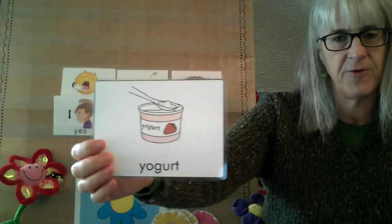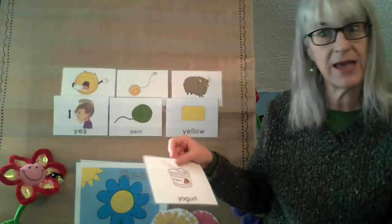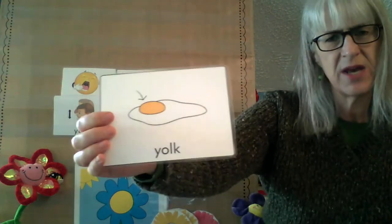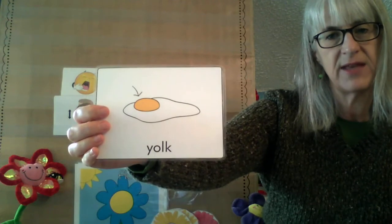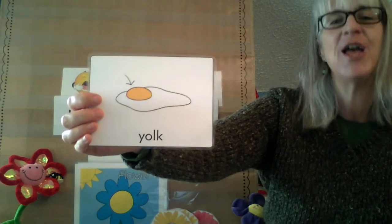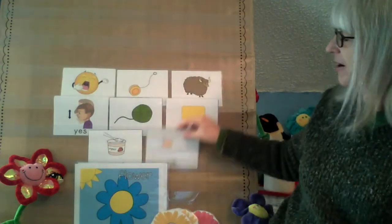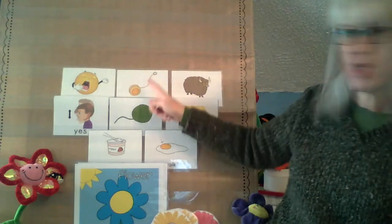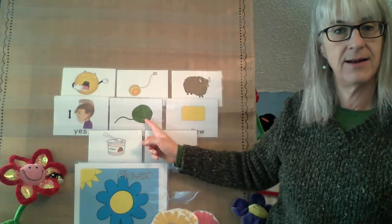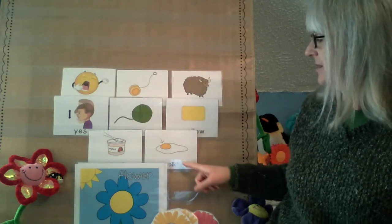This is a yummy food that you can eat. It's called yogurt. Do you like yogurt? And we have this. What is the inside of the egg called? That's a very small circle. It's also yellow, it's called the yolk. The yellow yolk. So here are all of our words: yawn, yo-yo, yak, yes, yarn, yellow, yogurt, and yolk.